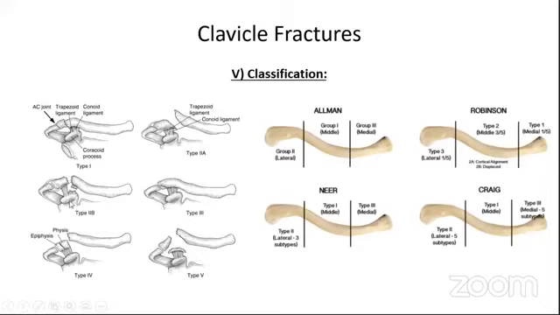Type 2B is through the coracoclavicular ligament, and one part of the ligament, the conoid part, is injured. Type 3 is a small part of the lateral clavicle, and the coracoclavicular ligaments are stable, the AC joint is stable. That's why we tend toward conservative treatment in type 1 and type 3. Type 4 is mainly for children with open epiphysis and physis, and type 5 is a multi-fragmental fracture of the lateral clavicle.